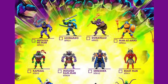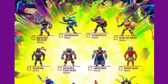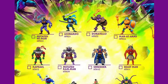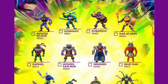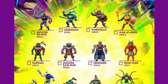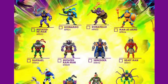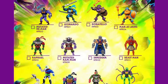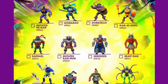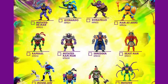And my initial reaction when I first saw the figures, before we got to this point today, was honestly more of like, yeah, okay. And I love the Ninja Turtles, don't get me wrong, of course. And I've really gotten into He-Man over the last couple years. But this one really wasn't like, yay. This was kind of like, yeah, okay. Now that they've kind of showed off some more characters, I'm a little bit more like, cool. I could totally see how this is going to work.